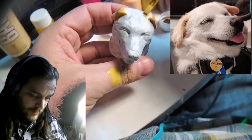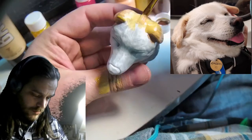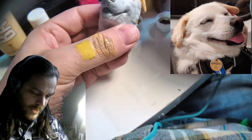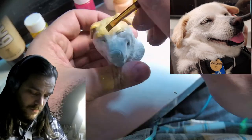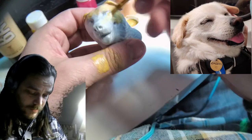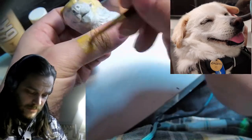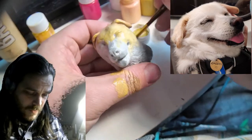And now I'm going to brush over maybe the whole thing with a real quick and easy yellow ochre brush, because I want to get a nice thin coat of yellow underneath for when I do the white again. This also will help with coverage over this ugly gray. And I think it'll work. It looks pretty good. I'm going to stay away from the snout. The snout is mostly white, so another coat of white on that snout should do it. And I'm saving all of the black for last, just because it's really not necessary to do at the beginning, and I don't want to interfere with it.